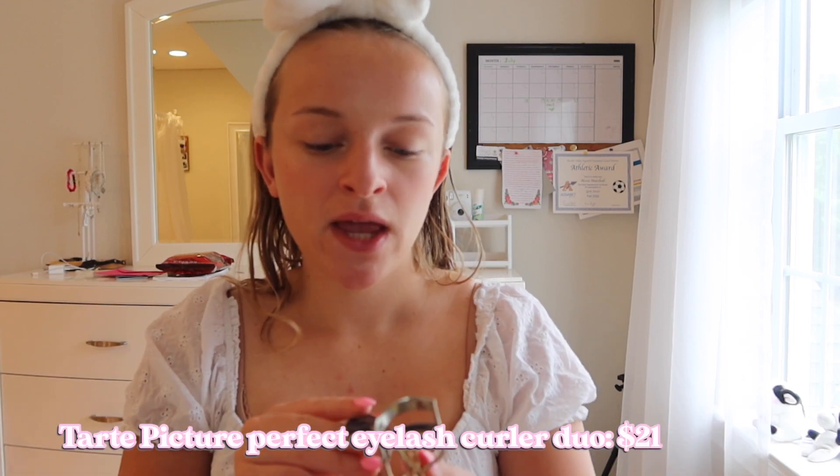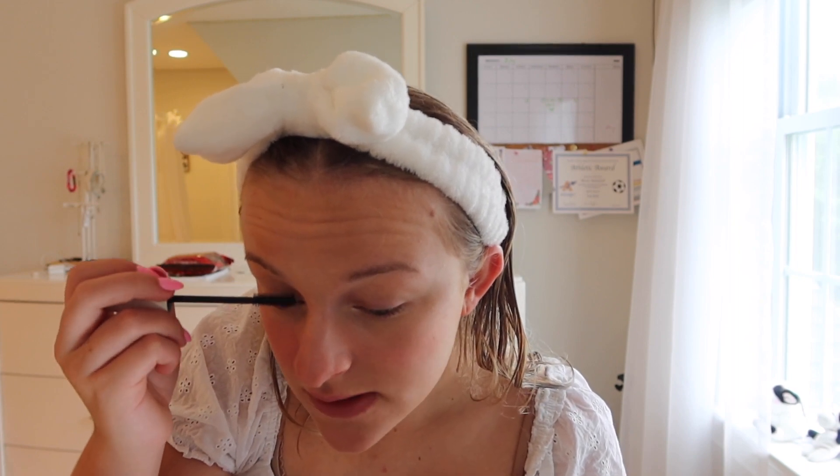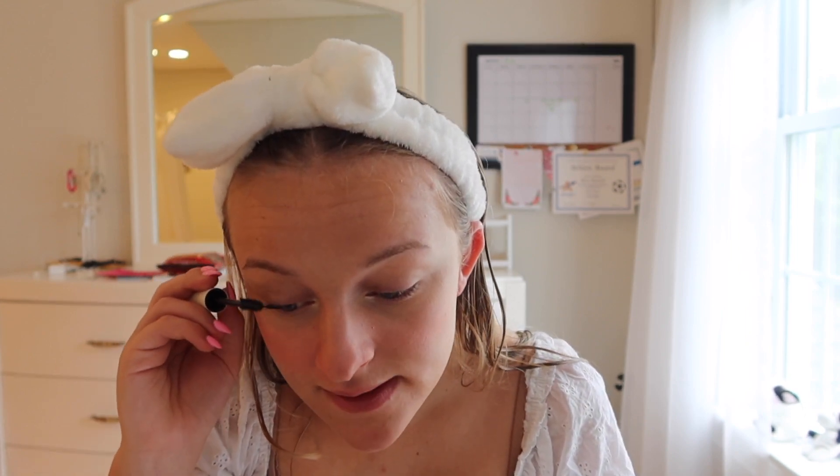We're going to do my lashes. For my lash curler, if you don't have a good one, I recommend this one — it's the Tarte eyelash curler and it's amazing. I didn't know there was a difference between eyelash curlers until my friends started using mine and couldn't believe how good it was. I like to do one eye at a time when I do my mascara. The mascara I'm using is the Ilia Limitless Lash mascara. This one and the volumizing version are currently going viral on TikTok. It was sold out at the Sephora I went to, so I ordered it online — my boyfriend's mom uses it and recommended it to me. I also have the Benefit Roller Lash that Alex Earl uses, which has been my starter mascara since I really got into makeup.